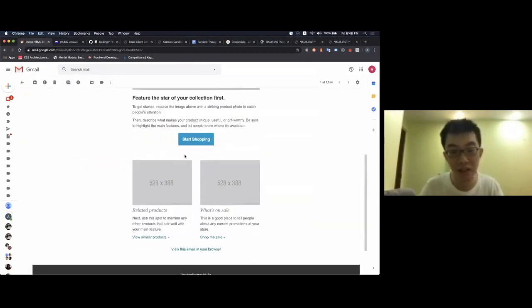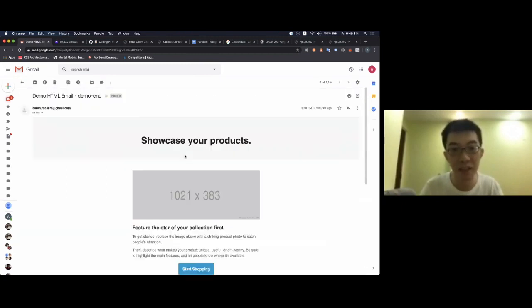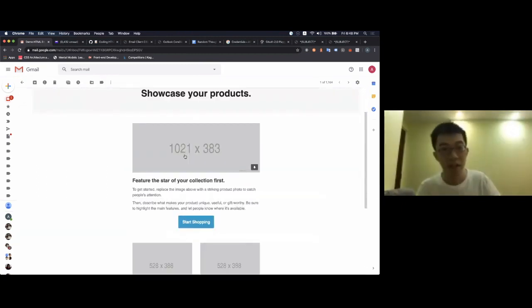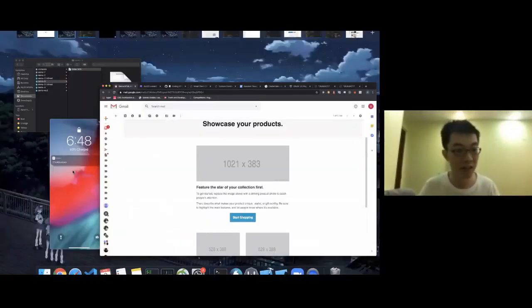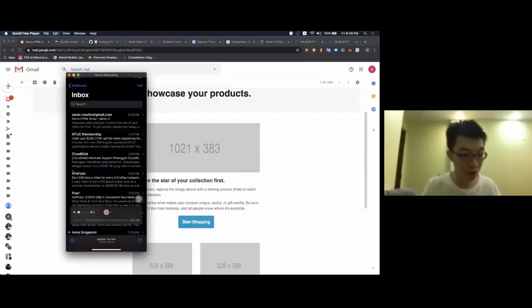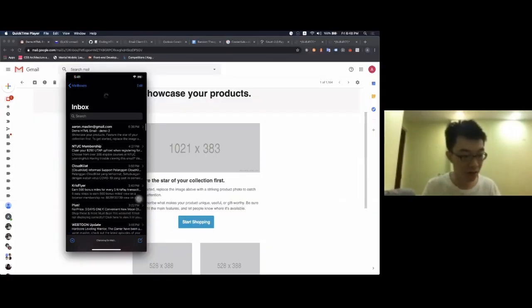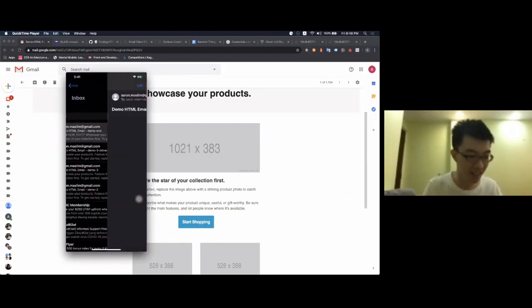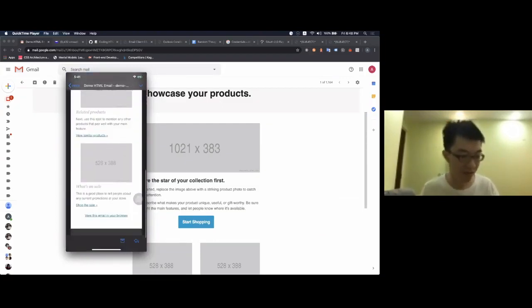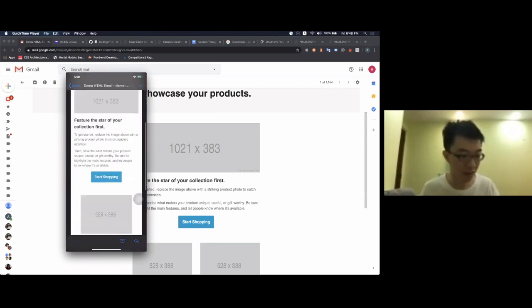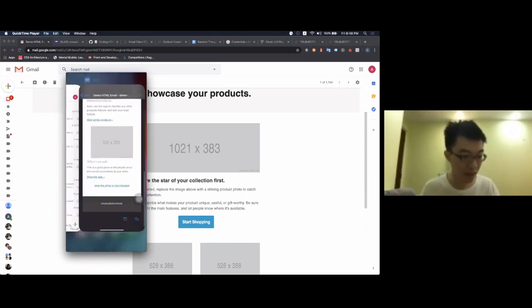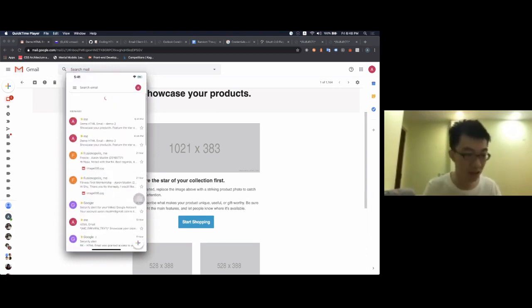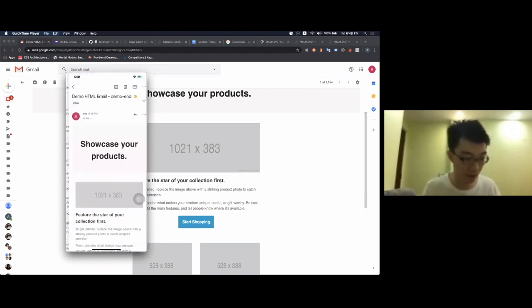Okay, still looks good in the Gmail client. And then in my phone, not sure why it's, oh, okay. Hey, it looks good. The responsiveness is still there. Then lastly, in the Gmail app, which is here. Okay.